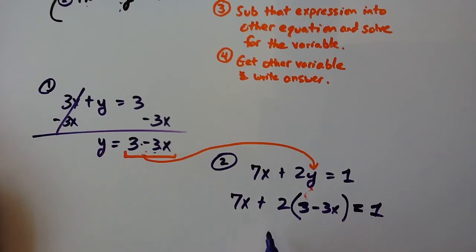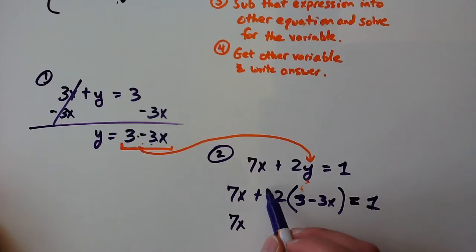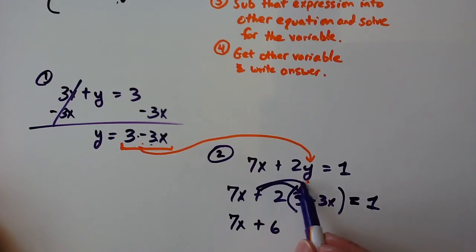Do you see my equation? My equation has only one variable now. There's only an x in the equation. And we can solve an equation with one variable. We've been doing it now for several weeks. So I see parentheses. Let's eliminate them by the distributive property. So I have 7x. Then remember here I'm going to distribute the 2. 2 times 3 is positive 6, and 2 times negative 3 is negative 6. Bring the equal sign down.